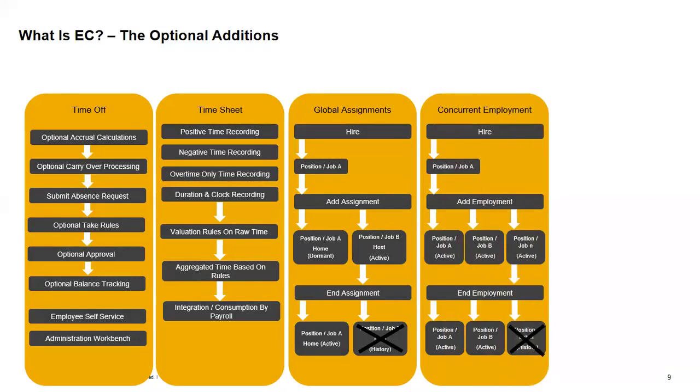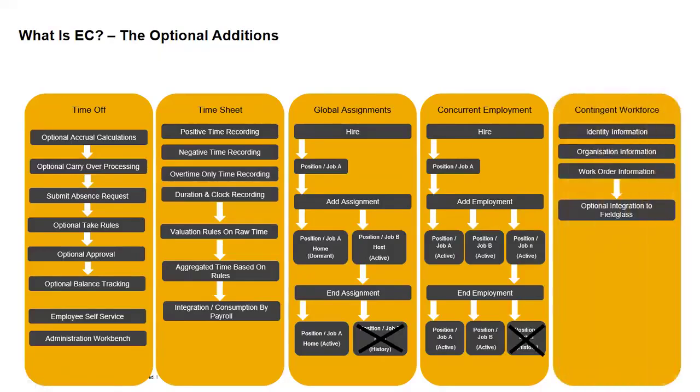Then we have concurrent employment. Concurrent means multiple employments within the organization. Now, I am an HR manager working for the organization. I work as an HR manager for 4 hours, and I work as a finance manager for 4 hours. Okay, 2 different employments within the organization. I'm getting paid 50,000 for the HR manager role. I'm getting paid 60,000 for the finance manager role. 2 different roles. Okay, you can add multiple employments, job A, job B, and job C.